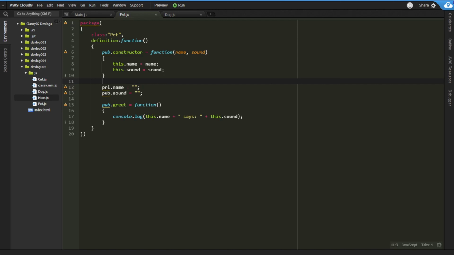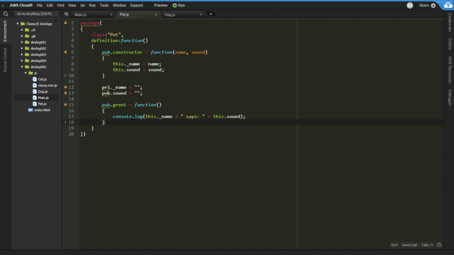Naming conventions for object-oriented languages like ClassyJS work like this. If name is public, it should look like .name. Anytime we look at our code, .name lets us know that it's editable externally. Since we've changed .name to a private property, we need a way to quickly see that it's not editable from outside this class. The common practice for this is to add an underscore to the beginning. So we'll change .name to ._name, which also means we need to change .name to ._name everywhere else it was used. First, we'll change it in the constructor by changing this .name to this ._name. And second, we'll change where it's used in the greet method by changing this .name to this ._name.